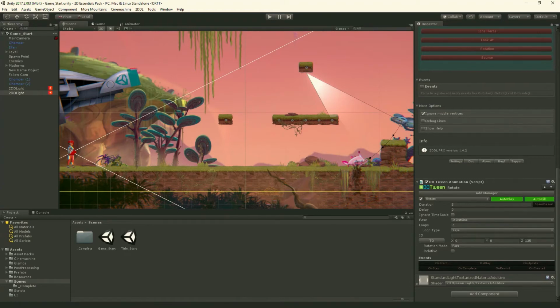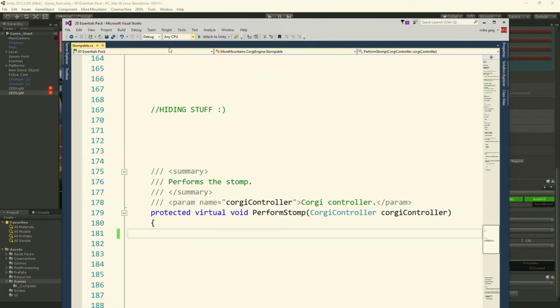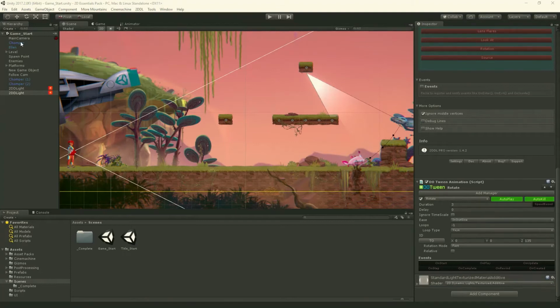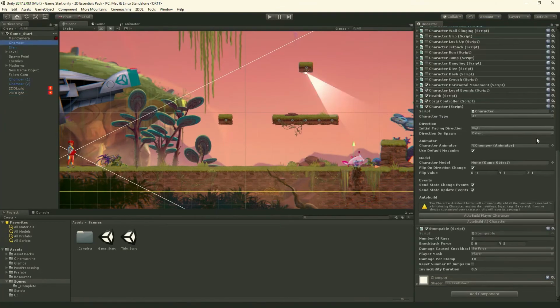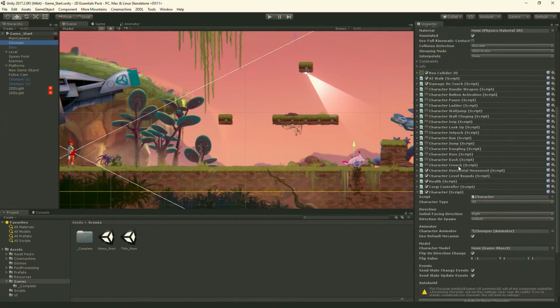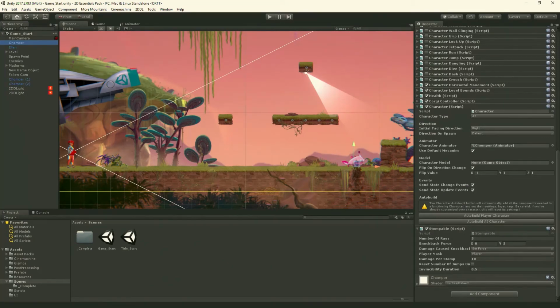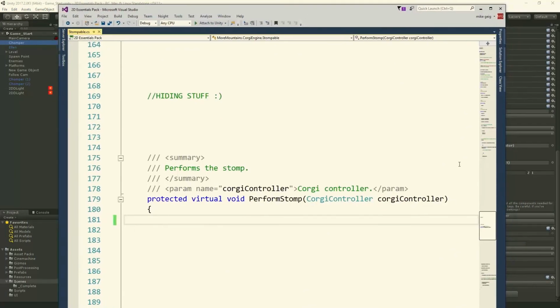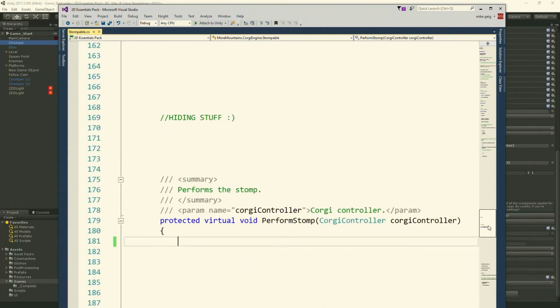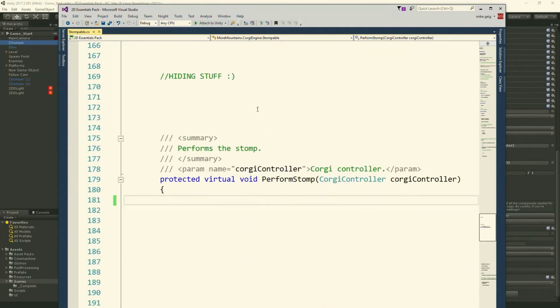So what I want to do is add some code that's going to slow time when I stomp a chomper here. And so I'm going to come over here. I've got Visual Studio right here. And this is the Stompable CS class. This is part of Corgi Engine. So if I look at the chomper game object, I see that chomper is stompable. That's Stompable CS, so that's what this is. I've spaced everything out so no one's looking at Corgi Engine source code, because I don't want to share source code, since that's not cool.